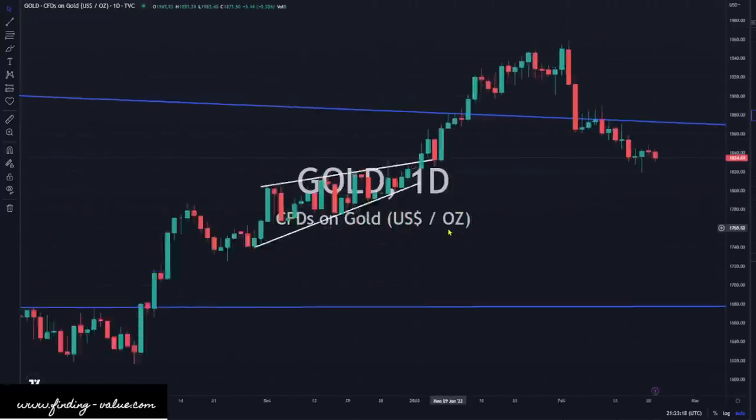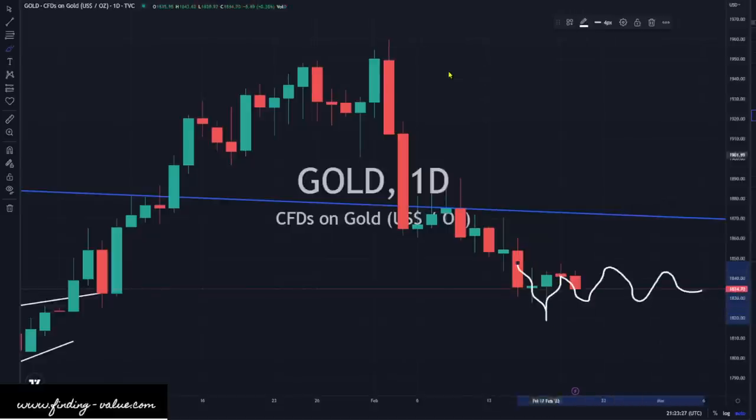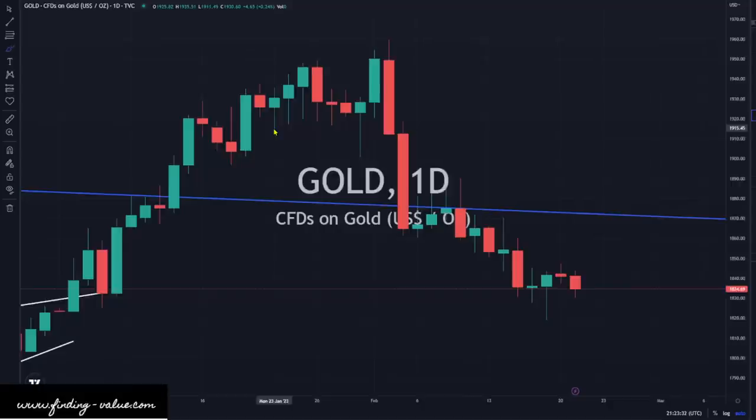Gold is slightly lower, down $6.20 per ounce. This does look like it's trying to put in some sort of bottoming movement — we're still early. It highly depends on yields and the dollar. I'm not going to say that it has bottomed — I'm kind of just reserved right now. With yields going up like they are, we could see a further pullback in gold as the DXY heads higher. Remember, gold is priced in dollars the way that we're measuring it here.